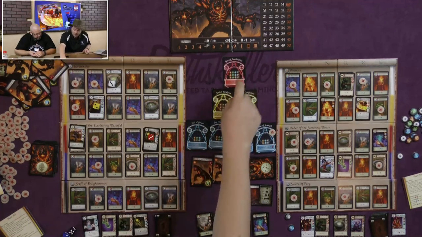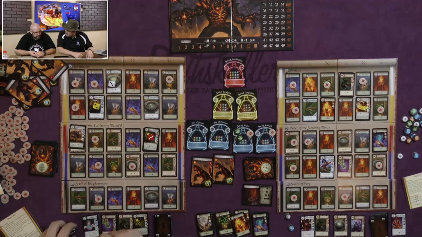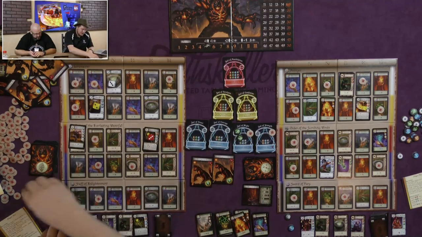This worries me so much. What? Five damage, extra damage? That's going to murder us. We'd get rid of that, but we haven't even unlocked it yet. This is true. And I'll spend three insight here, and I'll unlock both of these.